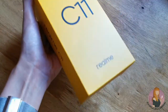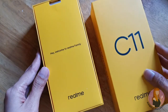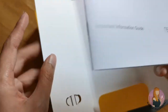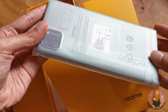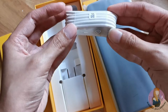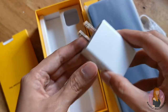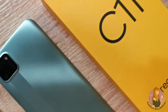So let's start with the box. Inside, you can see a message which says, 'Hey, welcome to the Realme family.' You can find the important information guide here with instructions in different languages, along with the SIM ejector tool. And then you have the phone. The charger cable has micro USB. It doesn't come with earphones and a phone protector, but that's okay since it's already very affordable. The box is very simple — nothing much to see there.